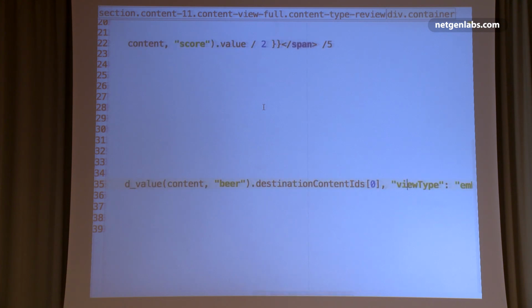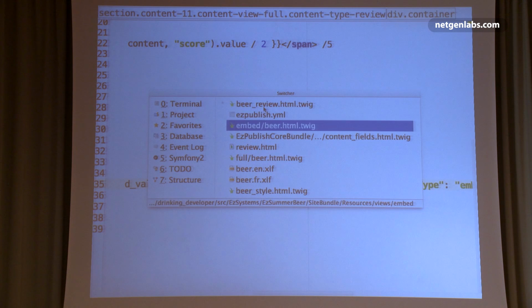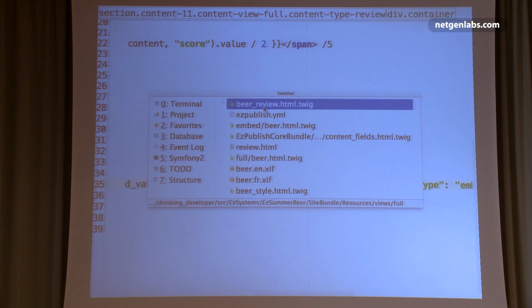The view type only has to be a folder in the views, and that's it? Or actually, not even that, because the folder is specified when you give the name as a template. So this view type goes to the config, and then it's resolved to the folder? Yes. And that's pretty much it, and you don't need anything in the backend? No. So they could be different, of course. We could have embed as a view type and something else for the folder, but then it would be confusing. So it's usually easier to keep them in sync.